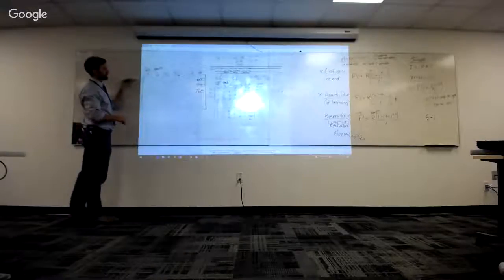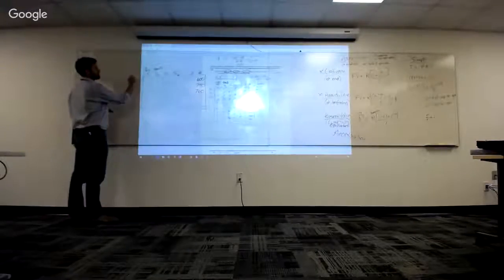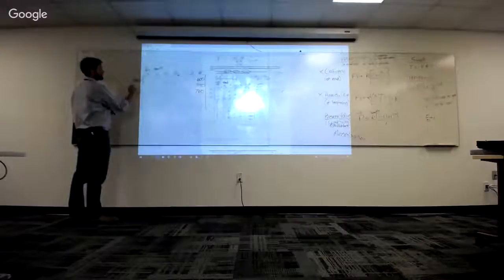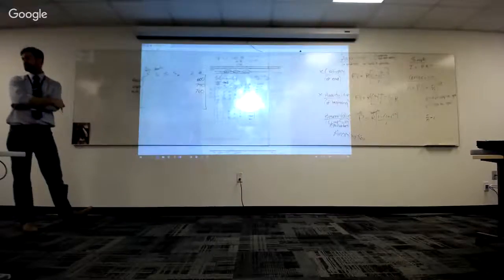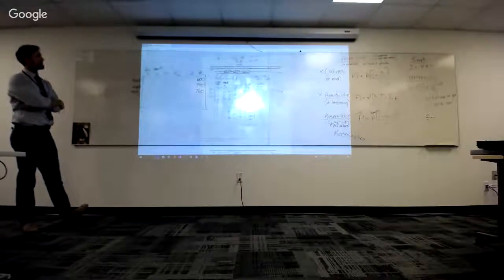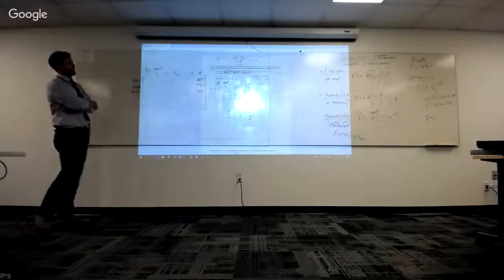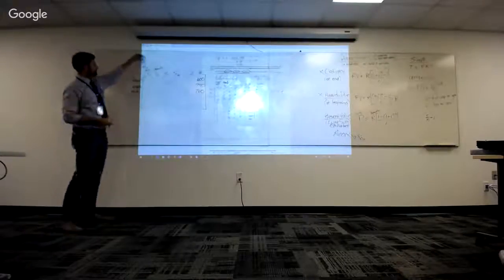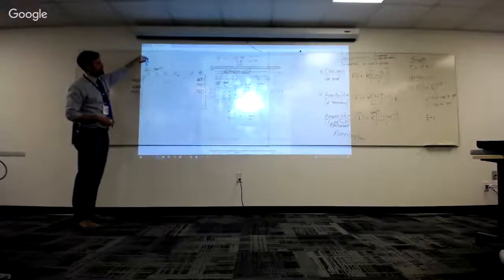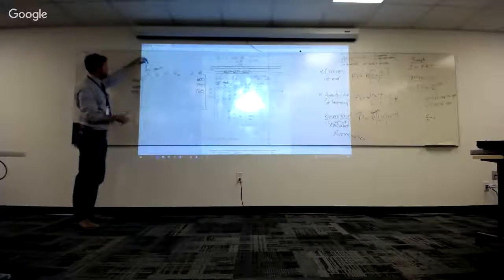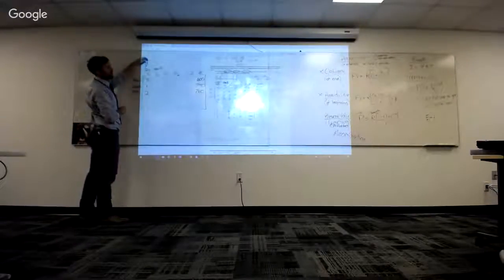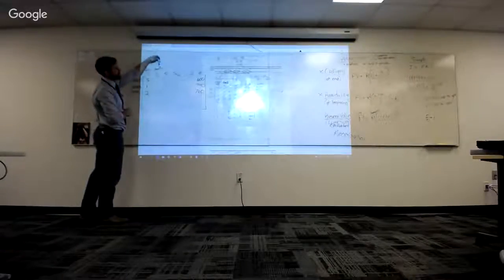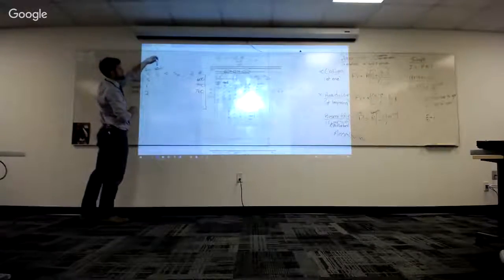Now I want to know what my rows represent. So now I know that this row represents flour, and this row represents eggs, and this row represents sugar. Now I'm one step closer to being able to fill in the rest of my information. So for instance, a batch of sweet rolls, so I'm looking at the first column, requires 3 of flour, 1 of eggs, and 2 of sugar. So 3, 1, 2. Whereas a batch of donuts requires 5 flour, 3 eggs, 2 sugar. So 5, 3, 2.